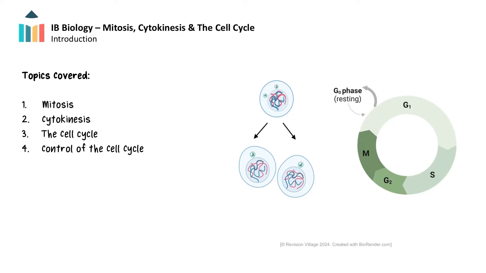In this video, the key concepts we will examine are the processes of mitosis and cytokinesis, which are fundamental to cellular division and the formation of two genetically identical cells. We will review details of the cell cycle, outlining the precise sequence of events that govern cell growth, DNA replication, and division. We will also discuss the regulatory mechanisms that control the cell cycle, emphasizing the importance of checkpoints and control systems in maintaining cellular order and preventing abnormalities. This exploration will enhance our understanding of how organisms grow and repair.